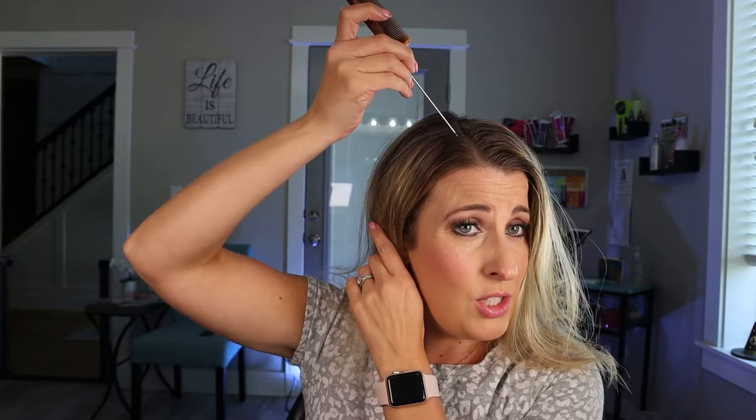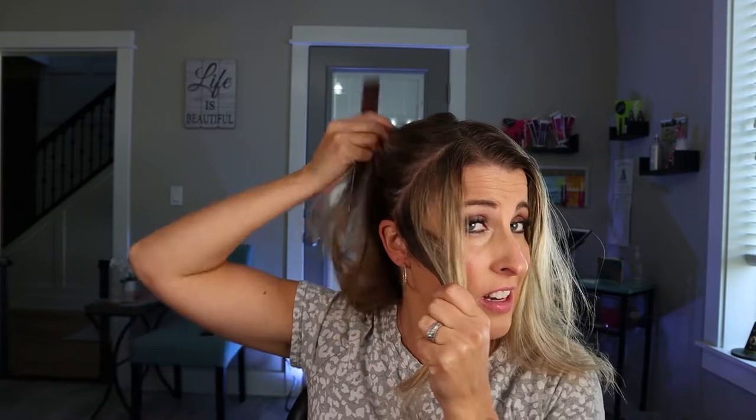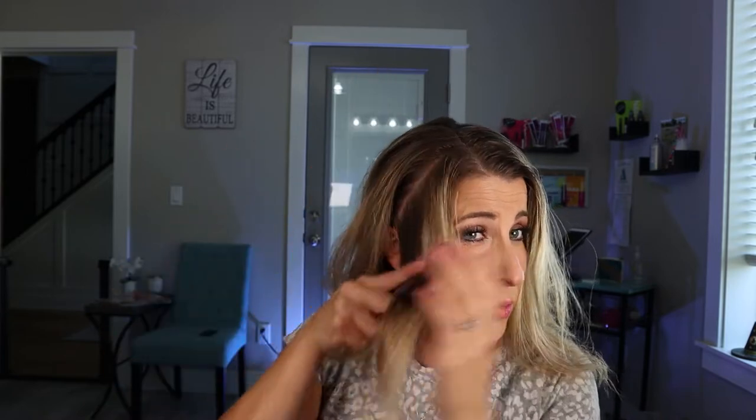Now we're going to talk about sectioning. These are face framing highlights, so you're not going to do a whole lot of highlights in the back section. I do like to do my parting very close to where I part my hair naturally. If you are going to part your hair in the middle, do it down the middle, and you are going to do your foils a completely different way. I part always on the right side, so that's what we're going to do. This is face framing, so we are going to take these foils not super far back, just really close to my ear section, and then all the rest is going to be pulled away and not foiled.